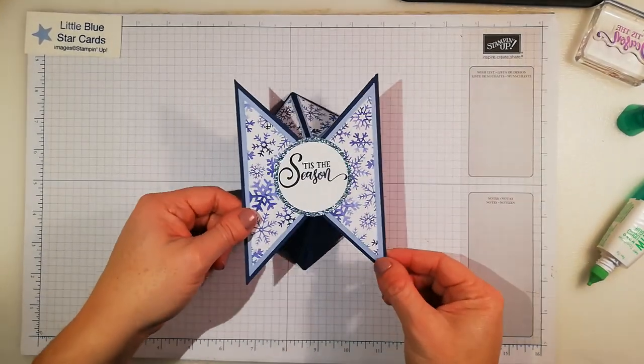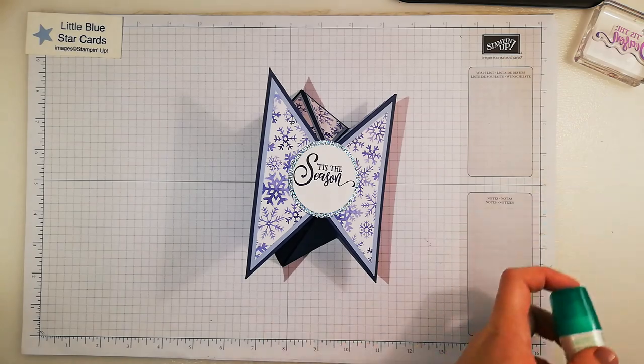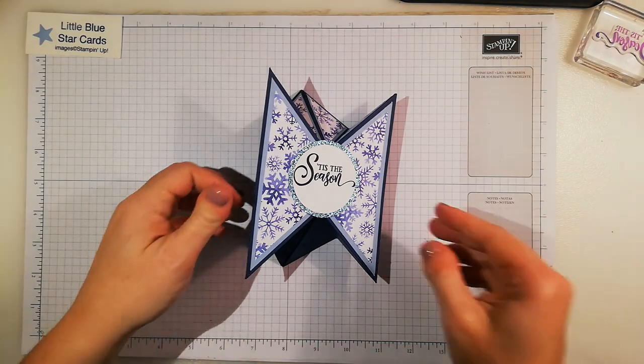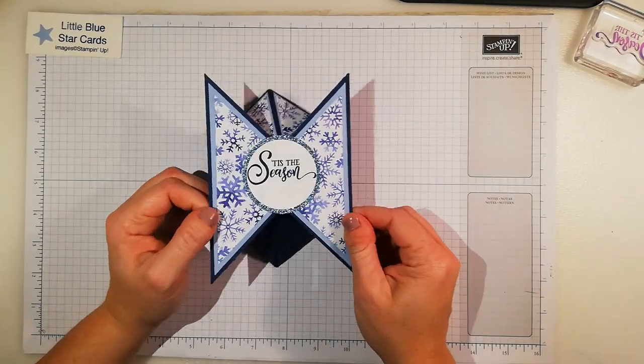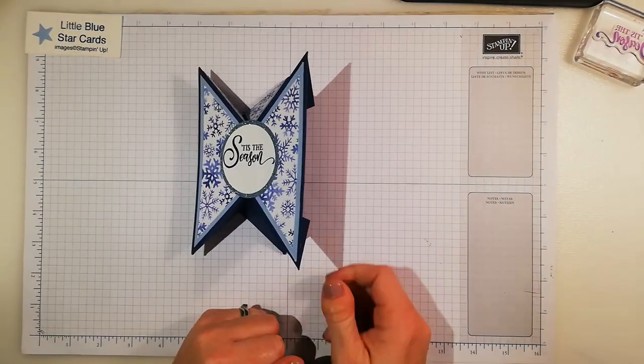Ta-da! I think that's super quick, super easy, but it's got the wow factor. As long as you get your measurements right, I think that's a little stunner of a card.